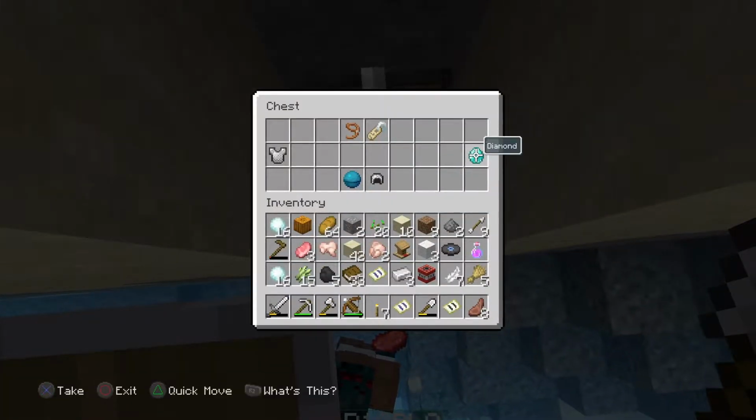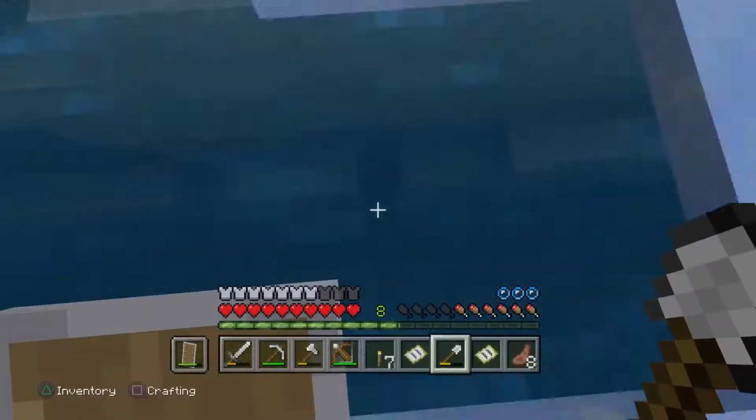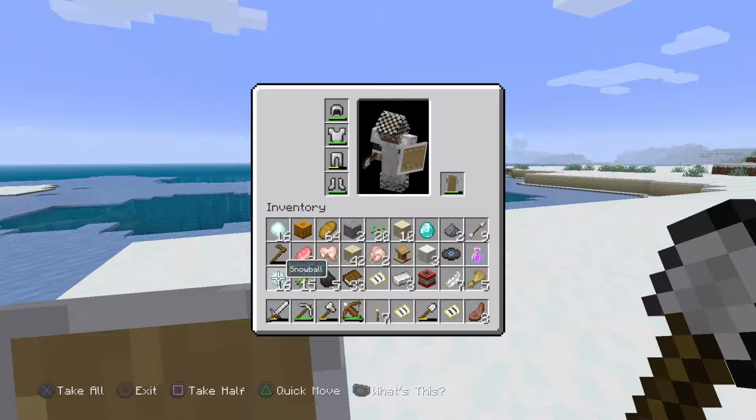What? My diamond. Of course you would take everything. No, we have a diamond pickaxe. Now we can make a diamond pickaxe. I already have 2 diamonds in a chest. We can now make a diamond pickaxe.